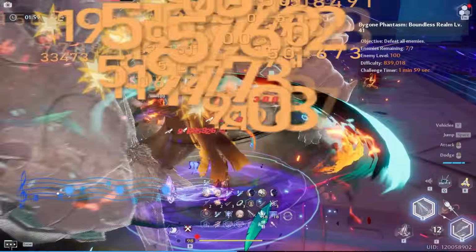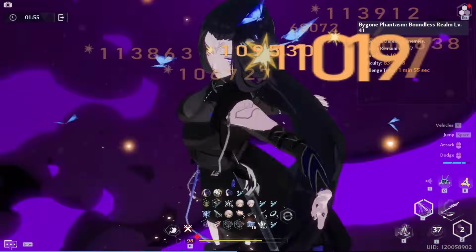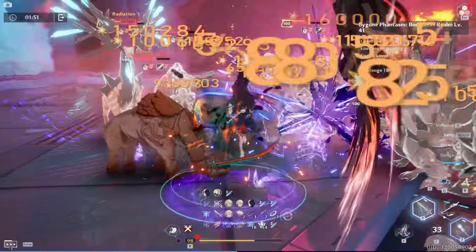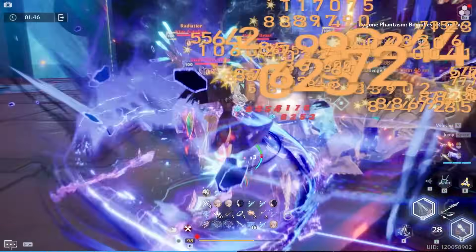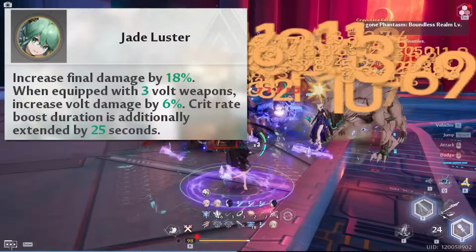Which brings us to one of her special features. When you switch from a character to Nan Yin, she takes on that character's element. So for example, when switching from Liyue to Nan Yin, she's going to be able to do flame damage. But she is still considered an altered weapon, so she will not be able to activate triple element effects from traits like Mimi's or Linghang's.